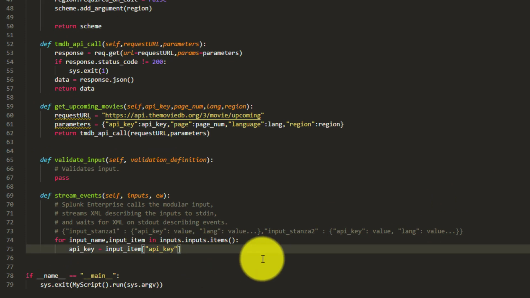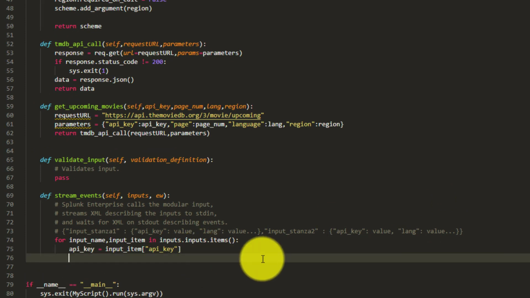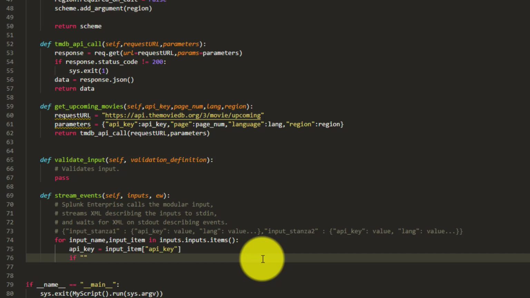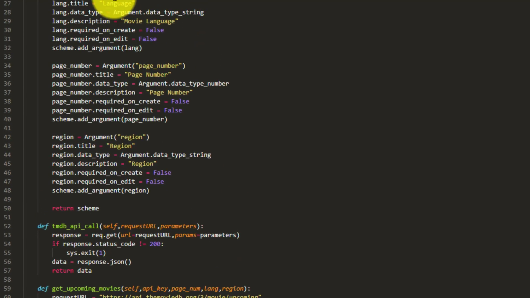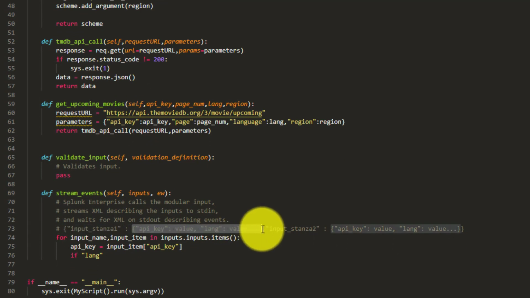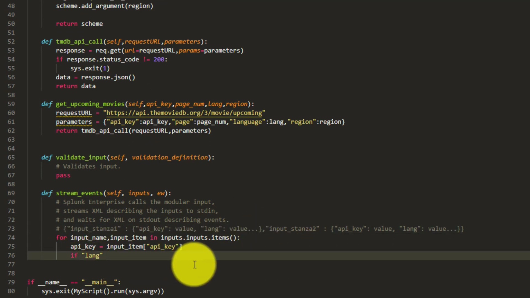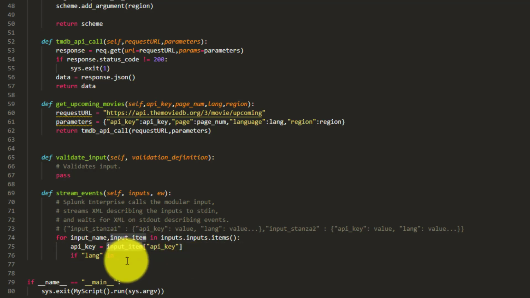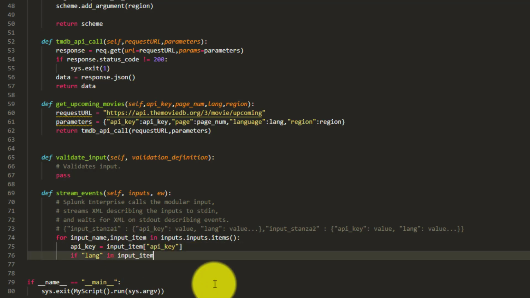So we will check first whether we have provided the language, the page number or region there or not. This is how we will be checking it. We'll say if lang, that means if I would have provided the language, it would have created a key called lang in this particular dictionary. So if lang in this input item, this is how we check whether a particular key exists in a dictionary or not in Python.